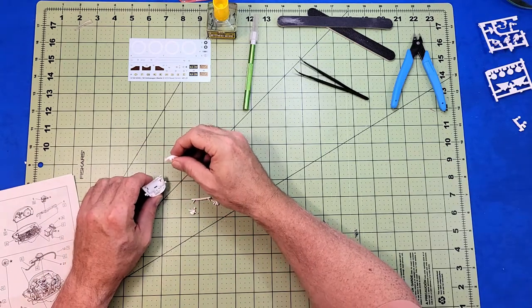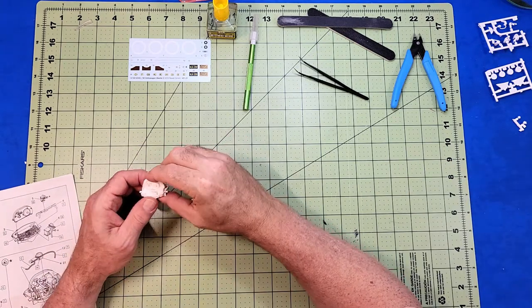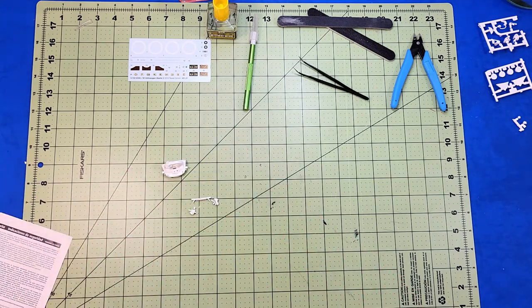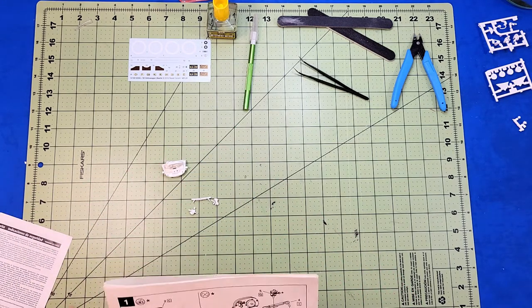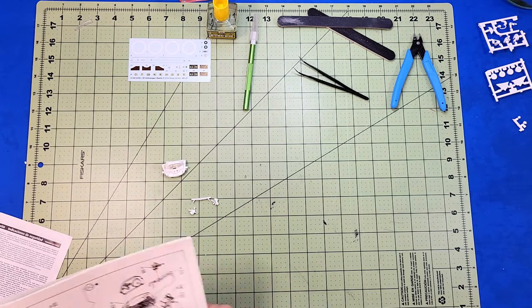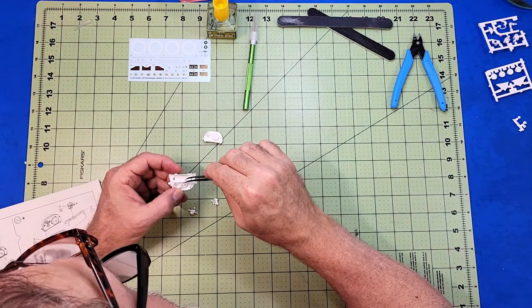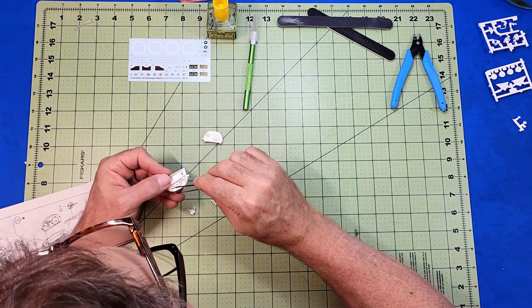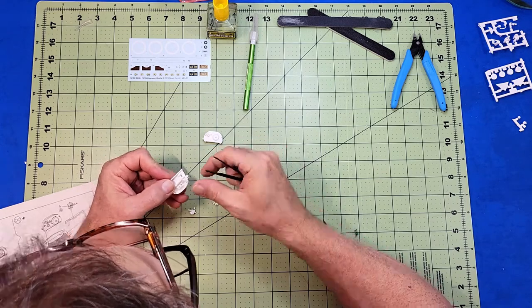Having never built a model before, I thought it might be a good idea to try and dry fit most of the parts together before gluing them, just to make sure I've got the fit right and it's in the right place. Even though the X-Acto knife wasn't ideal for removing the parts from the sprue, it's perfect for cleaning them up after the fact.